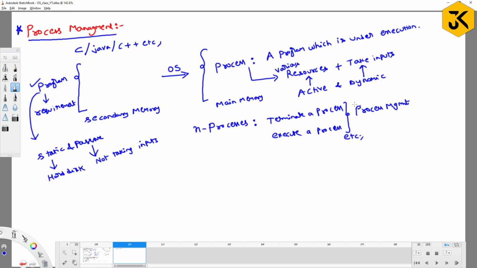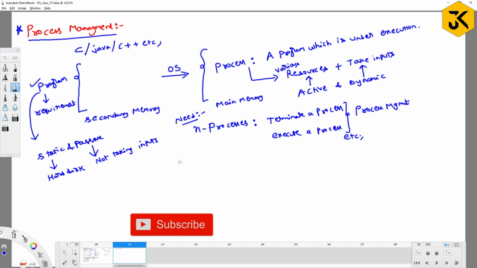Okay, hope you understood the need for process management. Understanding how processes are configured in the main memory of the system will be known by looking into process management concepts.